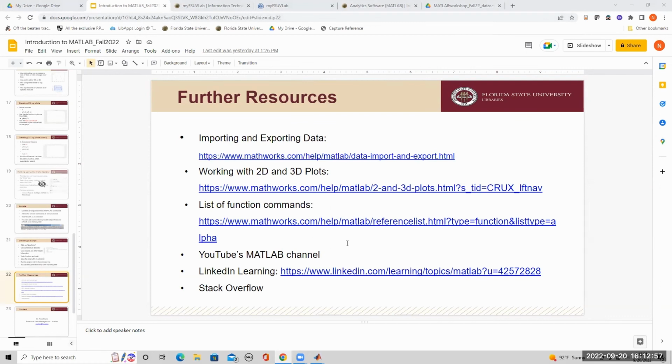on the MathWorks site. Then there are some community resources as well, such as a MATLAB YouTube channel, some LinkedIn Learning resources, and then some Stack Overflow resources, which essentially is a community of programmers and others that are using the software. If you're having errors or issues with the software, a lot of these have probably been seen by others within the community, so it's sometimes a good place to find solutions or ask for assistance in that sense.